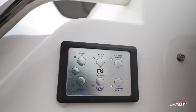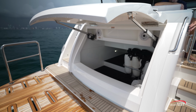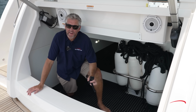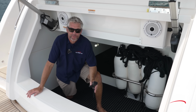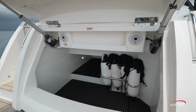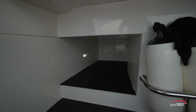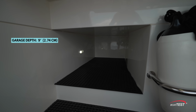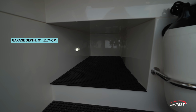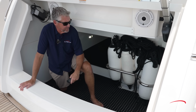Forward of the swim platform is a toy garage. It opens with the push of a button. Given everything else that's on the Riviera 4600 Sport Yacht, I'm impressed with a garage that's this big. It's 6 feet 5 inches wide, and there's a section that runs all the way forward underneath the cockpit flooring that's 9 feet long, more than enough room to put any kind of paddleboard or surfboard that you want to.